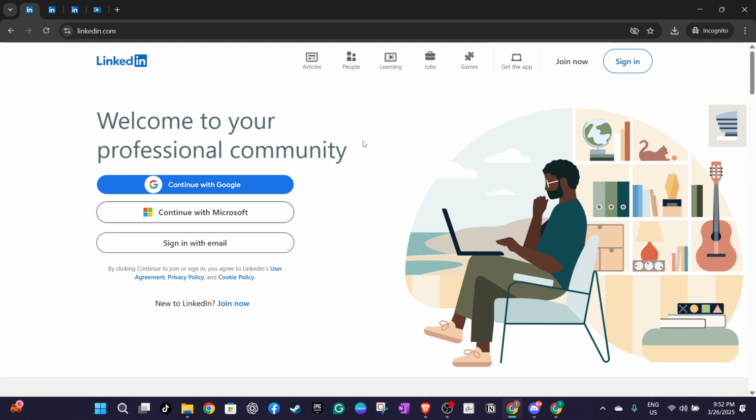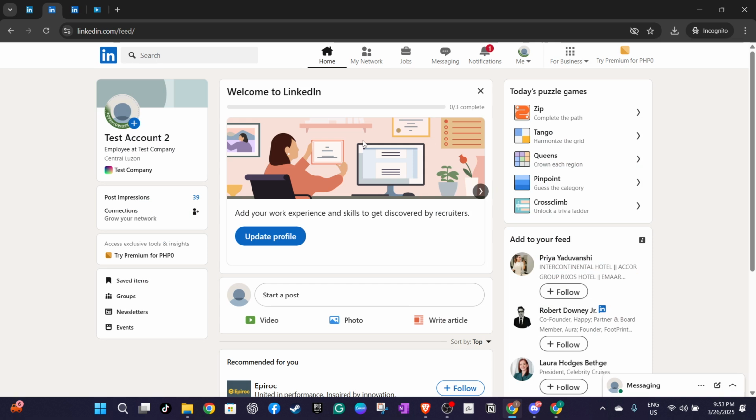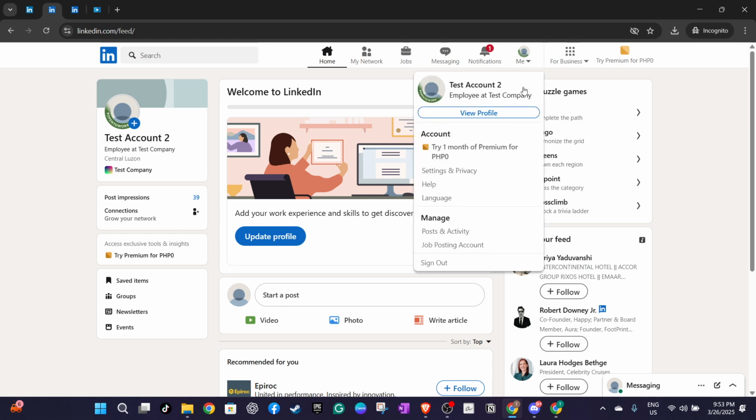This is an excellent security measure to keep your account safe. Once logged in, you'll find yourself on LinkedIn's homepage. Now direct your attention to the top part of the screen and look for the jobs icon. It's usually represented by a briefcase symbol. Click on this icon to head over to the jobs section of LinkedIn. This is where you can explore job opportunities and manage your job alert preferences.